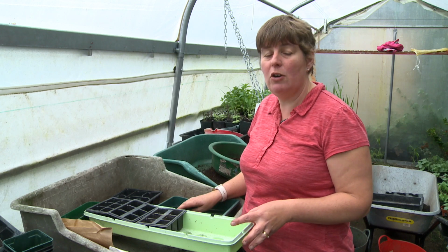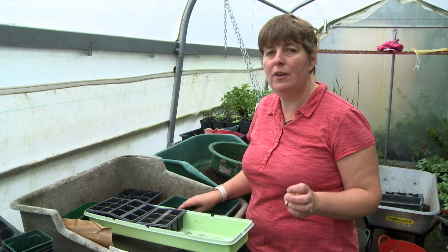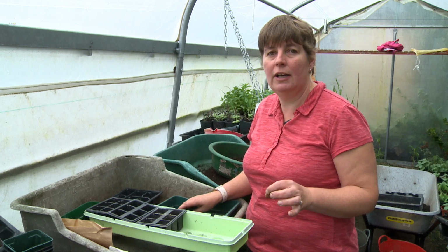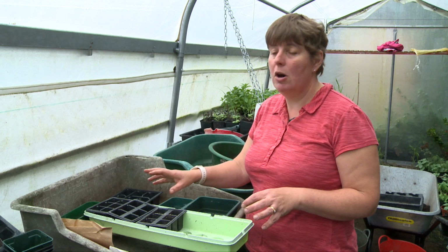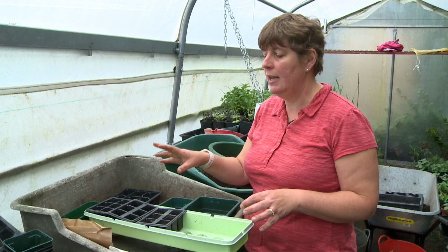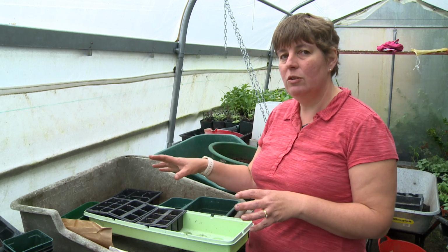We're at the very beginning of October now, so we're on our second range of hardy annuals. The first lot we sowed at the beginning of September, and they're now nice healthy plug plants. These guys will grow on, and we'll keep them in plugs over the winter and plant them out at the very beginning of spring.